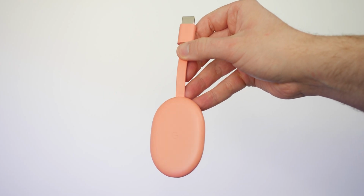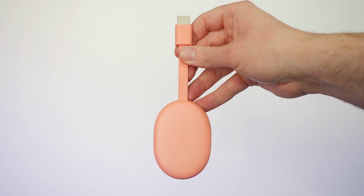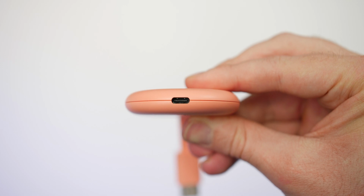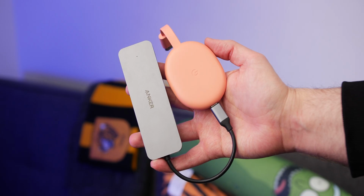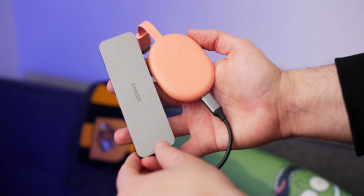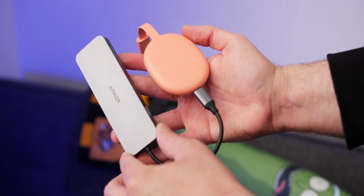Like previous models, this is a simple HDMI dongle. It has a built-in plug to go to your TV and just a single port, a USB-C port that delivers power and optionally Ethernet. That port can also be used as a USB-C hub, so you can access storage devices, webcams, and more on top too.